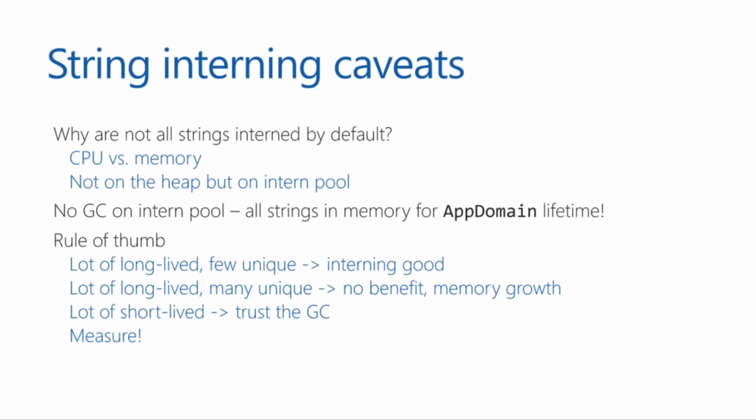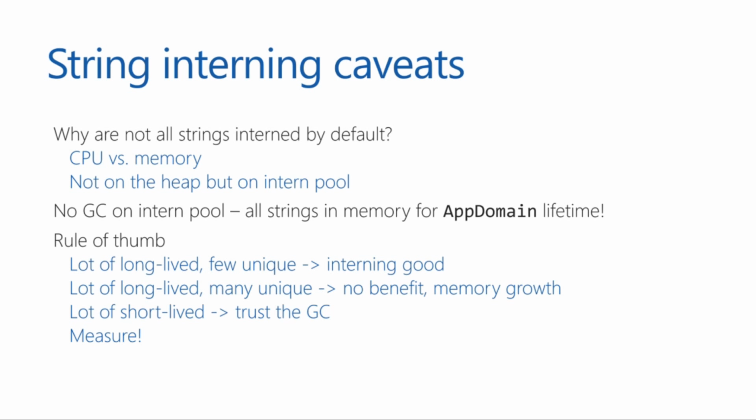The one thing why string interning is not always what you want to do with every string in your application is that the strings will not be allocated in the heap. They will be allocated on a separate sort of heap for those types of strings. The reason for that is if you're using string interning, you don't want the garbage collector to touch those strings because you may still have references from somewhere else to that string. So that's why those strings are allocated somewhere else and they will never be garbage collected.